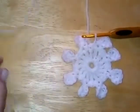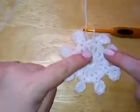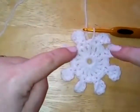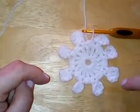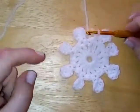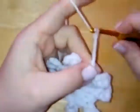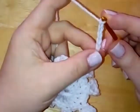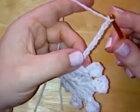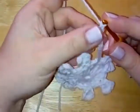Okay, for round 3 we're going to be working into the single crochets in between the clusters, and we're going to be putting a sort of chain cage around, or arch around, each cluster. So what we're going to do to start with is chain 10. Okay, chain 10, and the first 3 chains will count as your double crochet, and then there's a chain 7, so double crochet, chain 7.